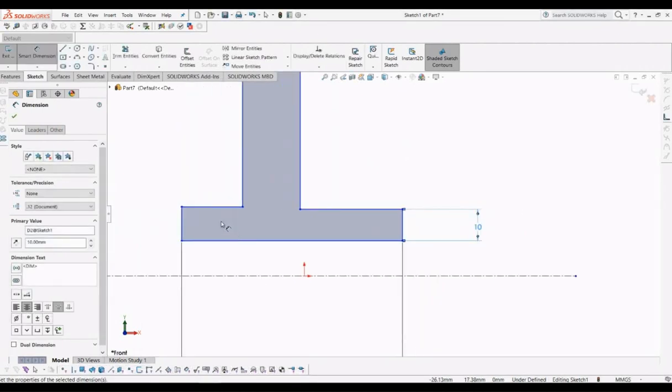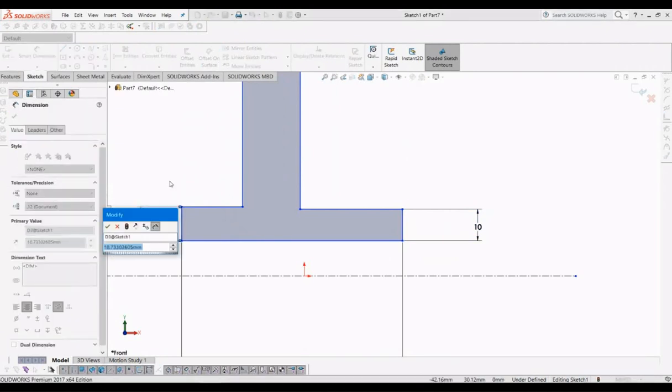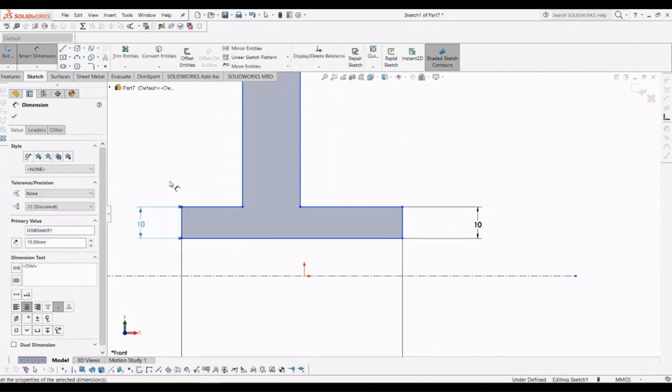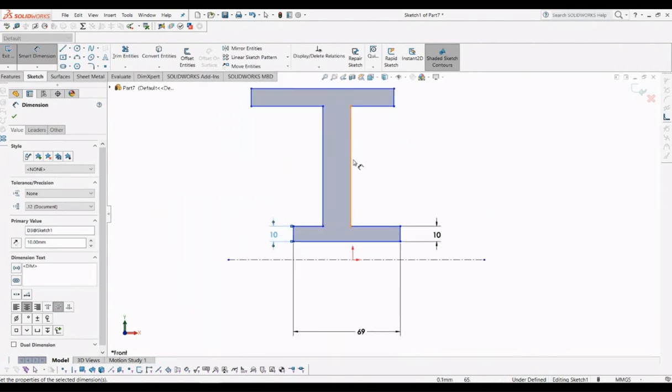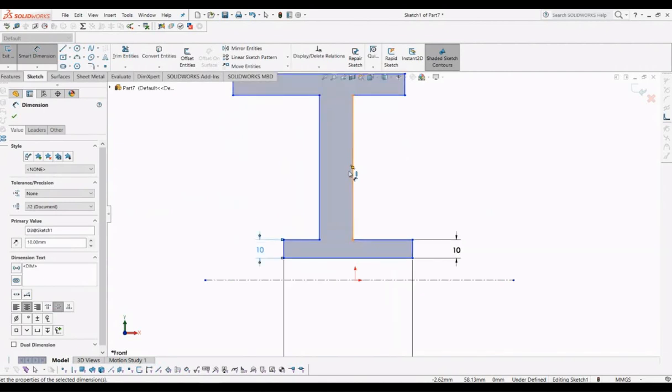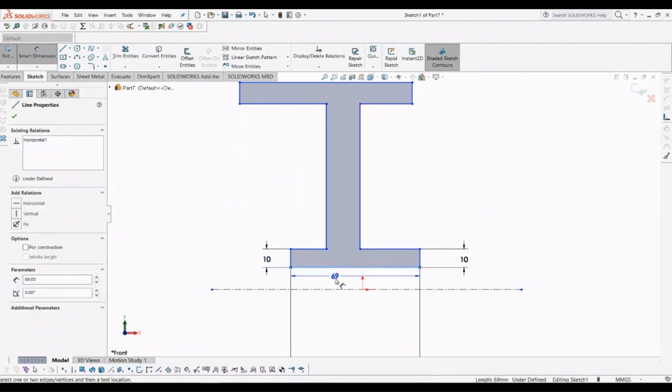Then we have to check this also. This one should be 10 millimeters, but I don't know why it changed. After this, we are going to assign the distance between this line and the center line to be 10 millimeters also.